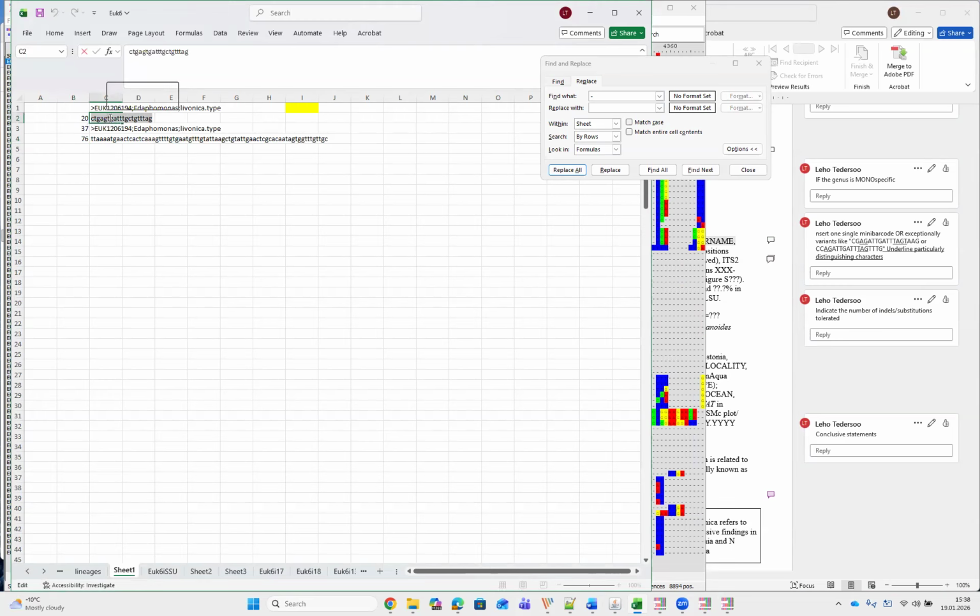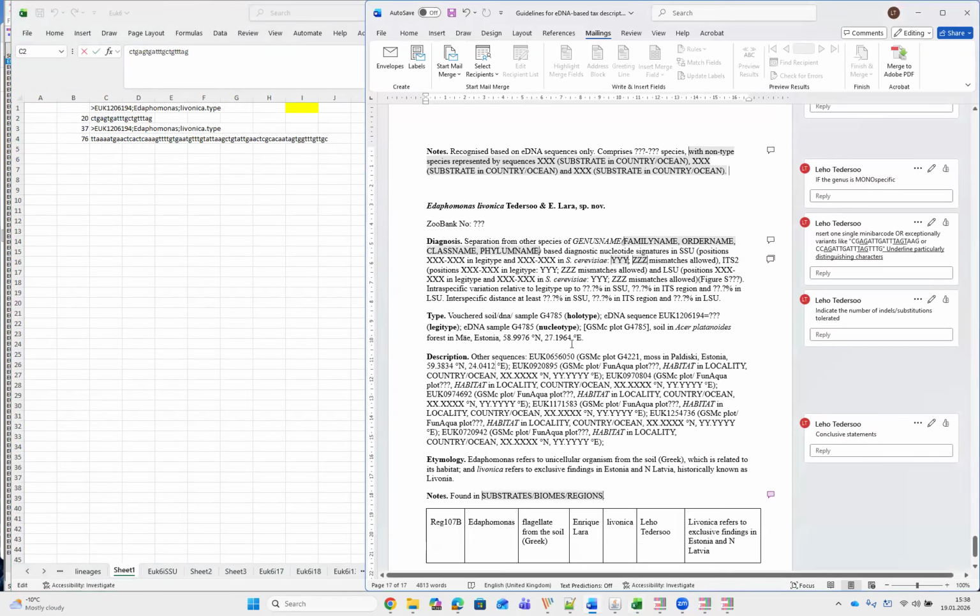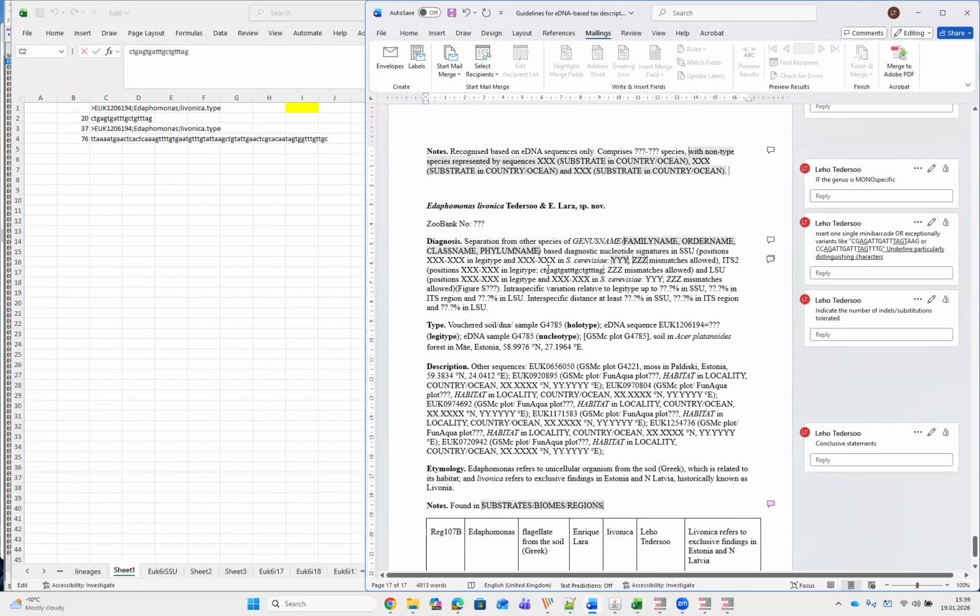So we copy this microbarcode from Excel to the text file. Let's find where the ITS2 is. ITS2 is here. This YYY is meant for this location.